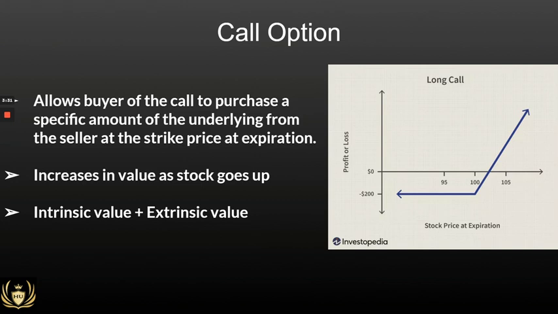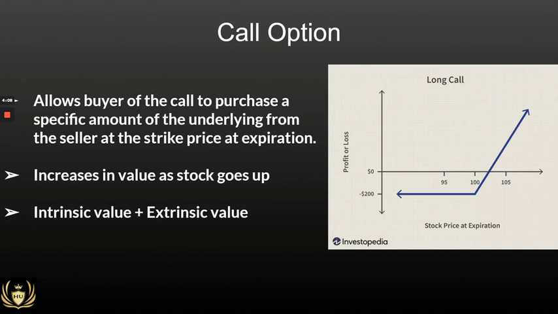So now you know why the strike price is important. That's the price where the buyer of the call option will get to purchase his underlying if he wants to. If he chooses not to, that's his right. That's the reason he paid the seller of the option a fee at the start. So in our case, let's say the price of Apple right now is 95. And the expiration is August 20. The strike price is 100.